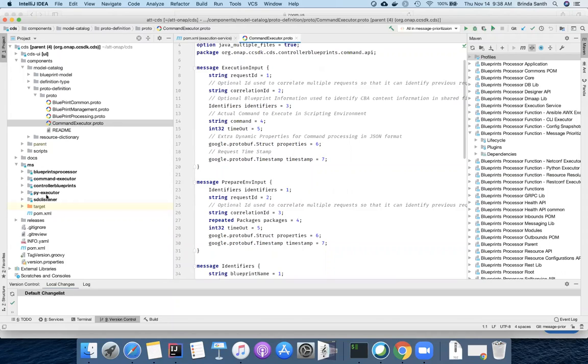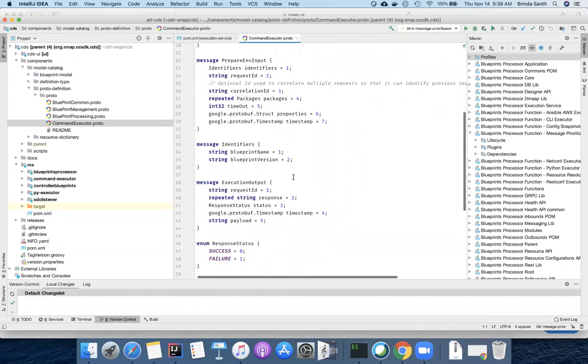It works completely independently of CDS as a separate microservice, so in this case you can install any pip module or any Python module inside that logic, and then you can write your own logic as part of that CBA. So you can write Python scripts. It is not Jython, it is Python, and those scripts will be executed by the command executor. So it's pure Python, and it exposes multiple APIs.